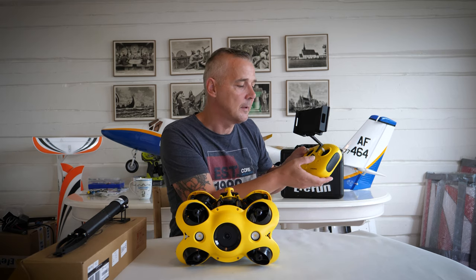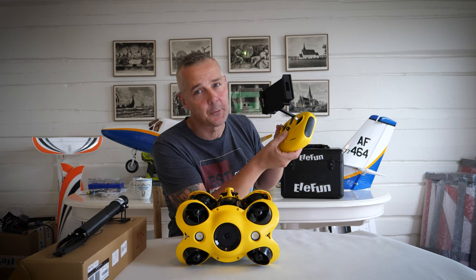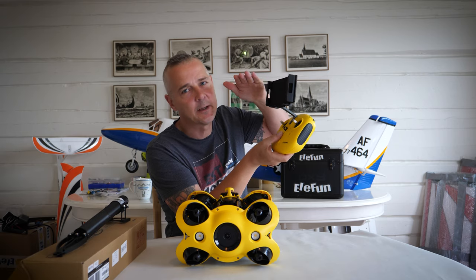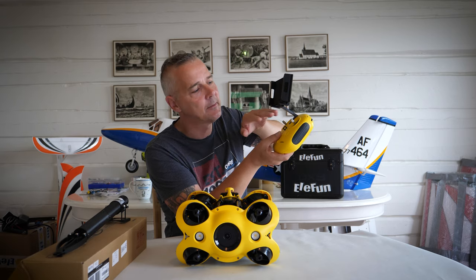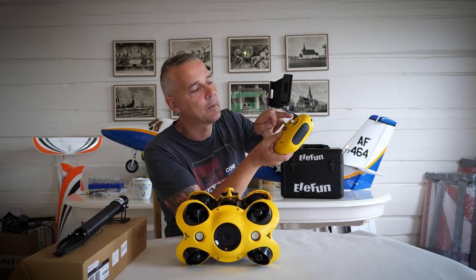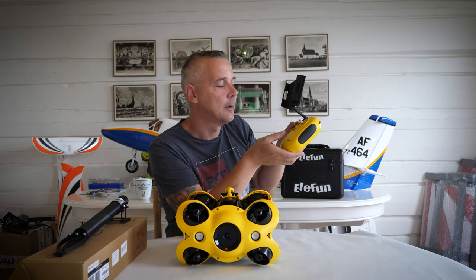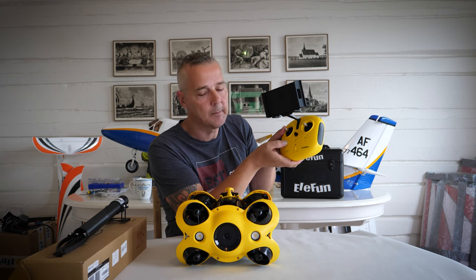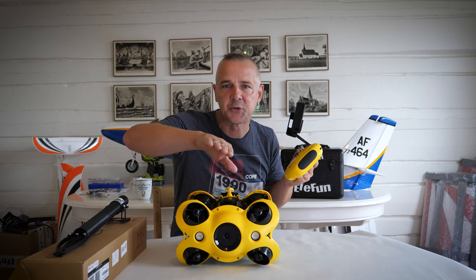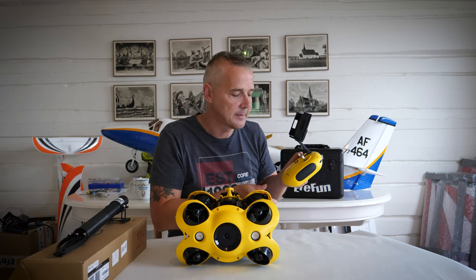Yeah, you have light controls, you have the unlock and locking of the drone. When you throw the drone in the water and press this one, the drone will activate the thrusters and it will go down. You just give it a little notch on the down control here, and you will have it underwater and you're ready to go. This is a self-leveling button. So when you're filming underwater and the drone is starting to tilt, you can just press this one and the drone will self-correct.